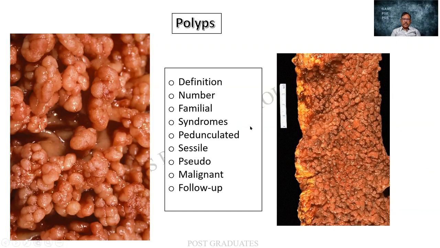They will be asking you what the syndromes associated with it are. Therefore, Gardner's syndrome, Turcot syndrome, and their components you should be knowing. Polyps can be classified into sessile polyp and pedunculated polyp, or into pseudo polyp and true polyp, benign polyp and malignant polyp. These are the ways that you will have to do it. In one of my classes on recent advances in serrated lesions, I had mentioned this. Kindly go through it. The authors have done a wonderful work. Look at this, virtually carpeted, 100% prone for malignancy.